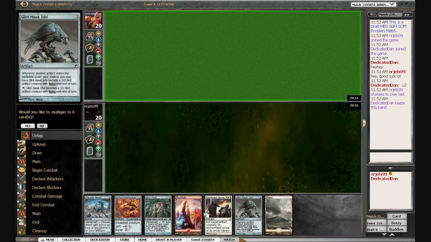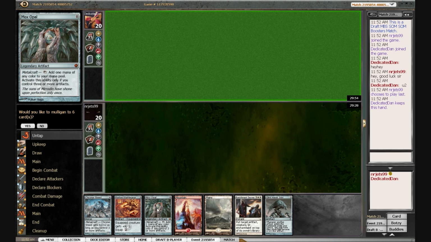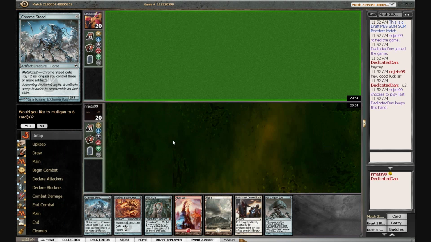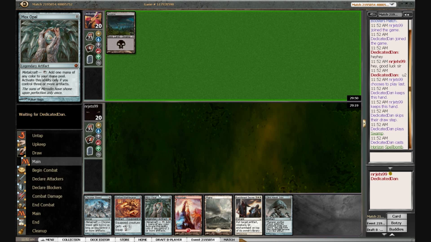Alright, this hand, I mean, we need a land, obviously. But Mox Opal and the Glenhawk Idol gets our Chrome Steed on really quickly. And I'm going to say no to mulliganing this. We have both our colors. This is kind of a land if we can get our next three artifacts online.